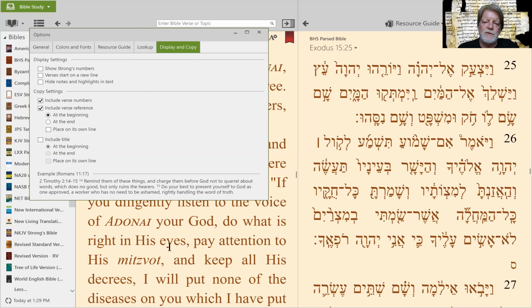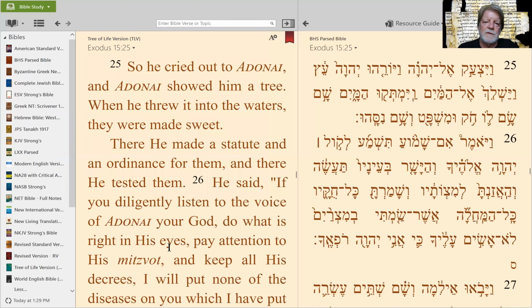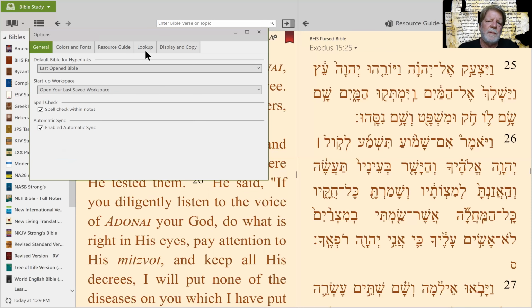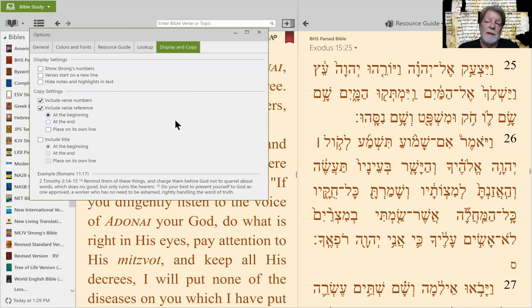But in the English version that I've got selected, I've got verse numbers in the middle of paragraphs. So the format for Tree of Life version, as I've got it here, is to have verse numbers wherever they appear in the paragraph. I kind of like that, but it also makes it a little bit more difficult to find verses. It's much easier to find them if they're always on the left margin of the page or so forth.